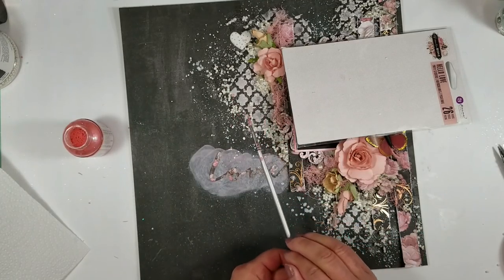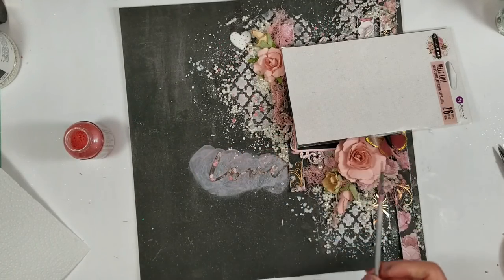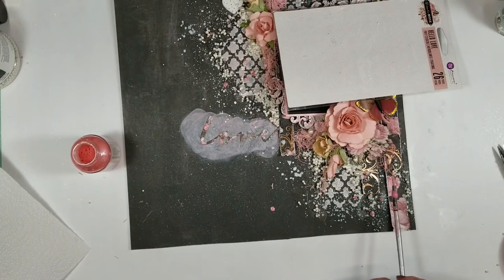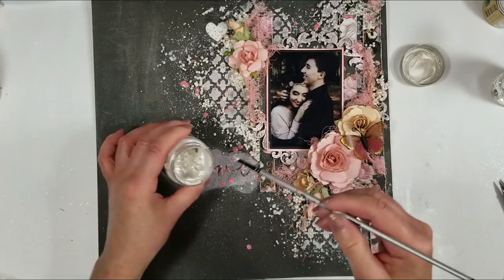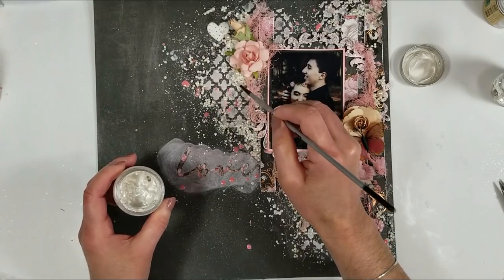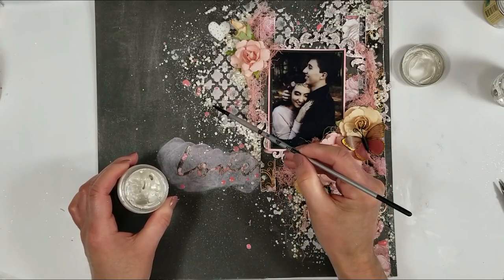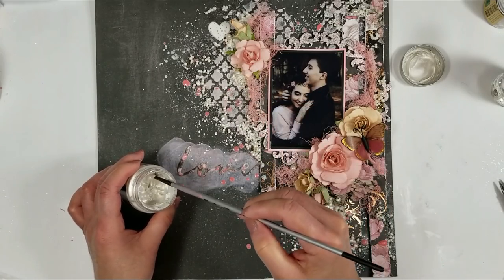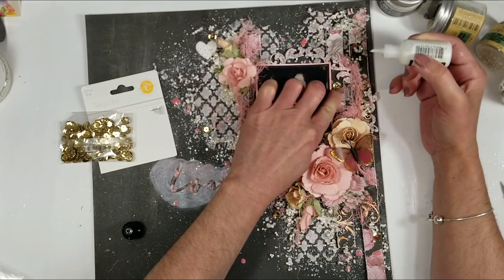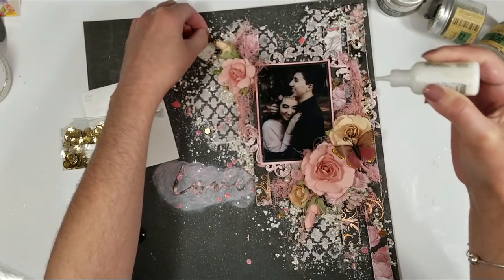Now I cover the photo, and I will also add paint splatter, pink paint splatter, with the same color bloom that I used when I adhered my title. Now that all the Art Stones are dry, I take my metallic white pearl by Finnabair and I add or paint the Art Stones. I like this technique to paint because they look like a lot of pearls on the page.